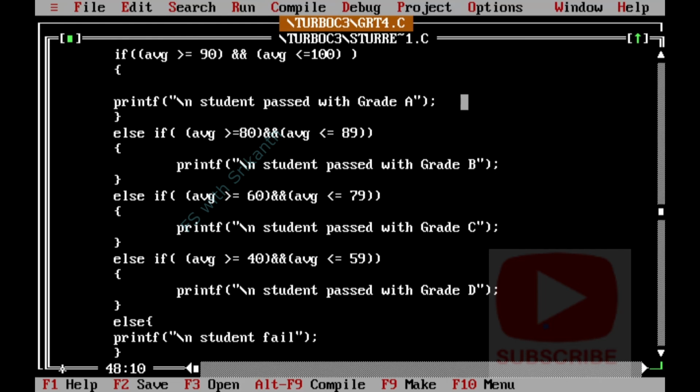It is a little bit difficult to understand this program, I know that, but academically and in real time, in MNCs, from an interview point of view also, they ask this type of question: write a program to print the result. One of my students got this program in a TCS recruitment. The interviewer asked to write a program to print student result. He said there are 5 subject marks and you write a program. So they did this entire program with pure logic.